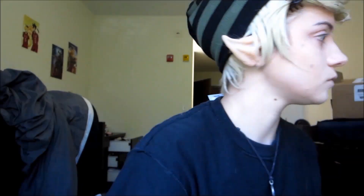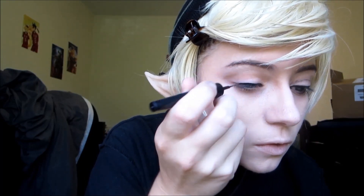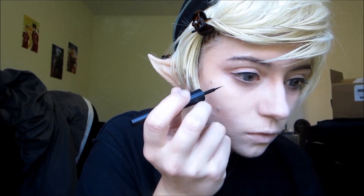The makeup look I'm going for is Link's High Wheel Warrior, so he has the pointy eyes still but he's older this time. I'm going to take a liquid eyeliner and create a small wing upward. I like to work in sections because it's easier to control, and then I'm going to create the small wing upward for the base of the first point.